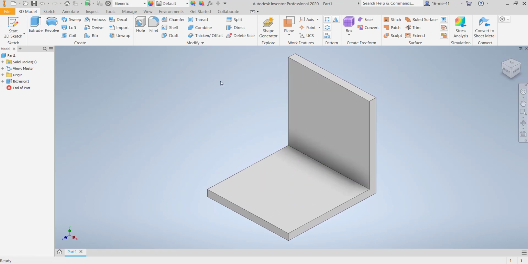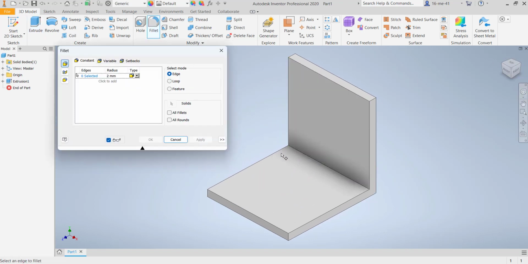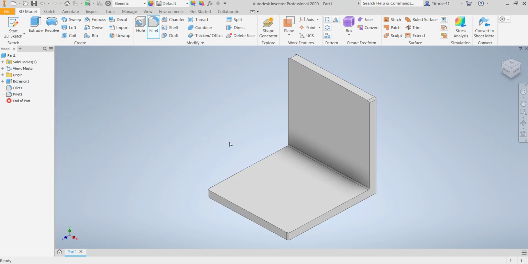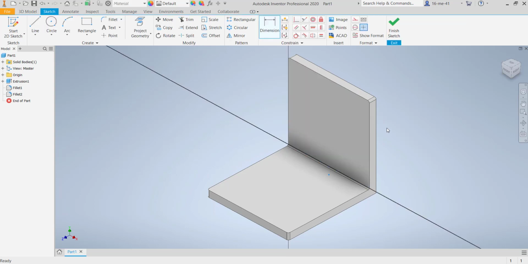Right, define some fillets, fillet of 0.3 here, fillet of 0.5, and select these corners. All right, we will create some holes here.